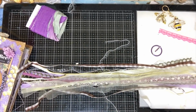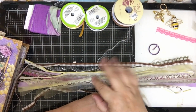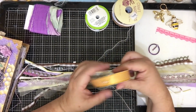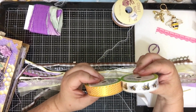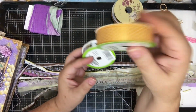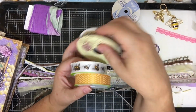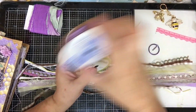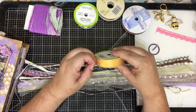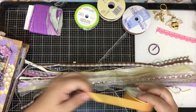Alright, let me check. I'll be right back. I'm going to check and see if there's any more ribbons that I want to use. Okay, I am back. I'm glad that I stopped, because I had a feeling I had some things that I had collected for bee journals in the past, and this is one with little bees on it, and this one has honeycombs on it, and then these ones just have some purple in them, and I thought they might be a good addition to that journal. So I'm glad I stopped the video to go take a look at my other ribbon that I have so I can add these.